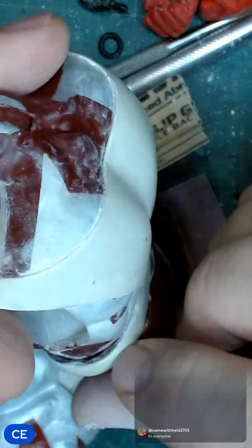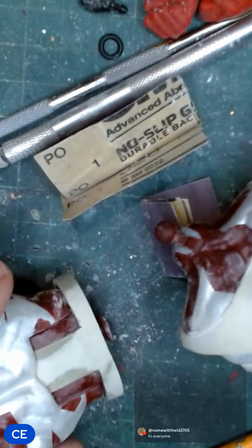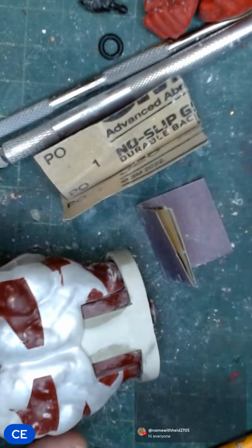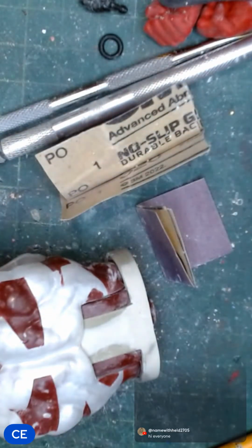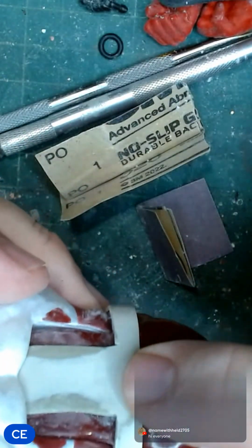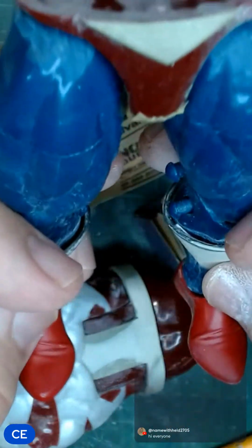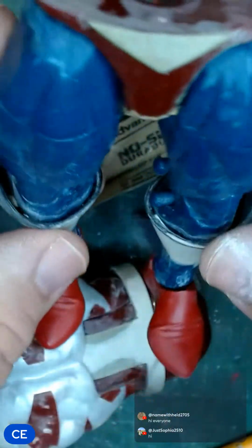I also got some to put on here. You can see the armor is deeper than the waist piece, so I want to have it stick out like this one. This one actually is... need a prime buttocks. Where's it at? There it is. So that one looks pretty good. It's pretty level. You also want to sand on the boots. Get those smoothed out, then put another layer of epoxy on those. And let's get back to sanding. Always fun.